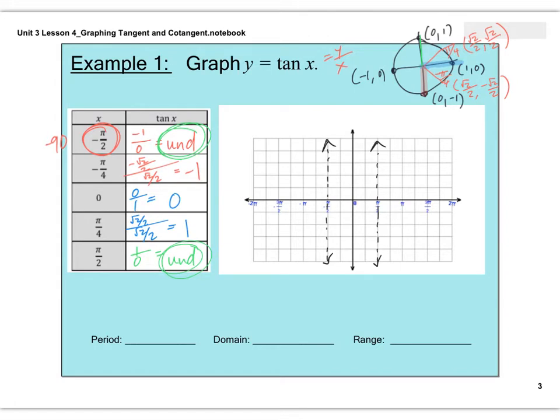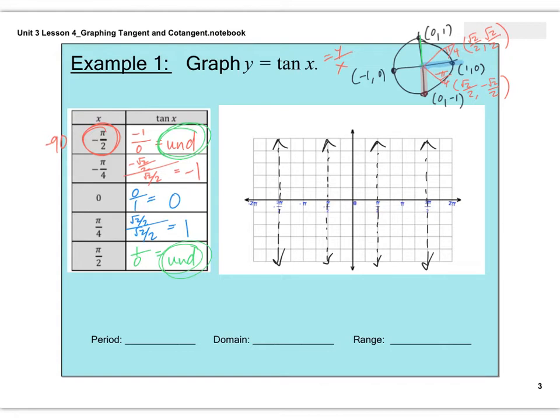And now we're going to repeat that, and it looks like it's every 1, 2, 3, 4 boxes. So every 4 boxes, I'm going to repeat that, which is every pi. If you can remember, every 4 boxes is really equivalent to pi. So 1, 2, 3, 4. Here we go at 3 pi over 2. And then 1, 2, 3, 4. Here we go at negative 3 pi over 2. There are the vertical asymptotes.